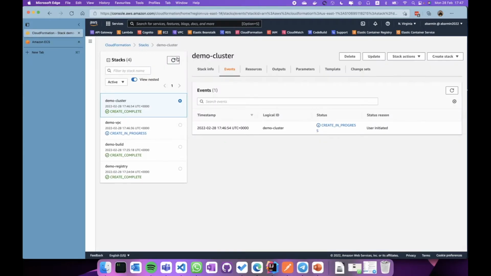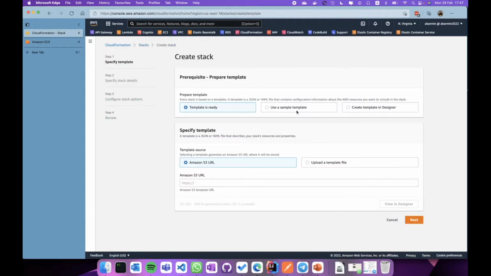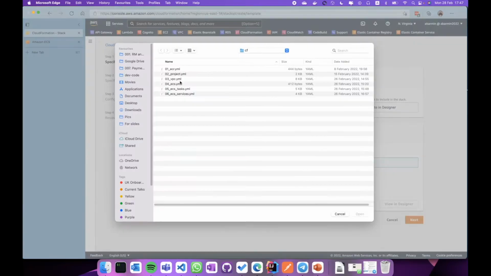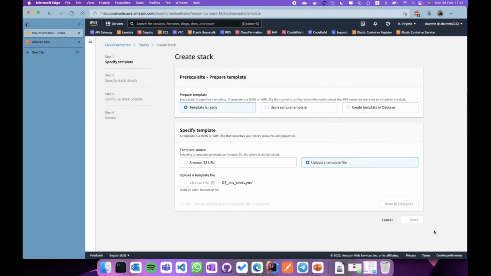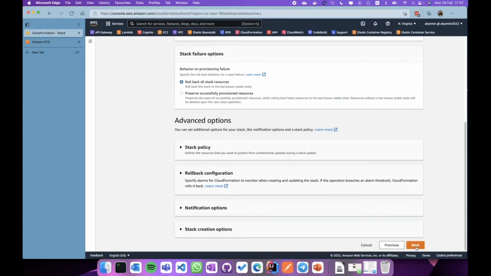While the VPC is creating, I need to create one more resource using CloudFormation. I need to create the configuration for my tasks. I need to create task definitions. I will go through task definitions shortly.